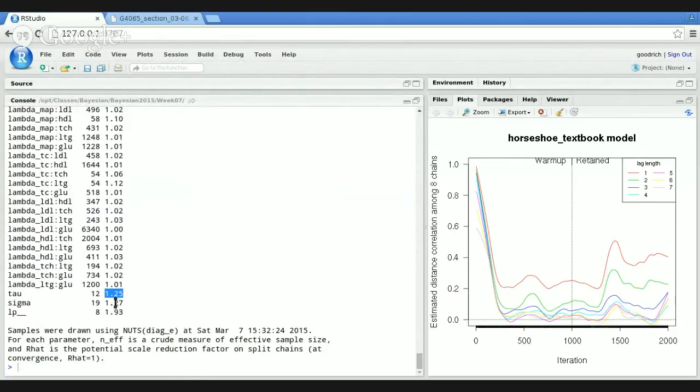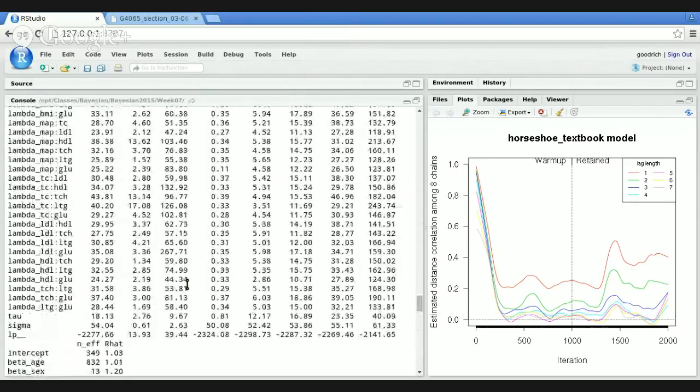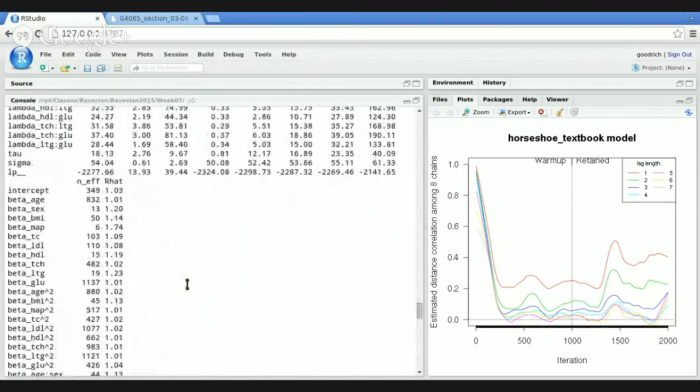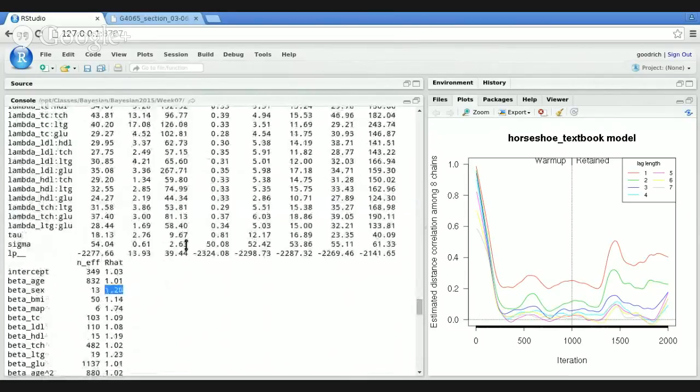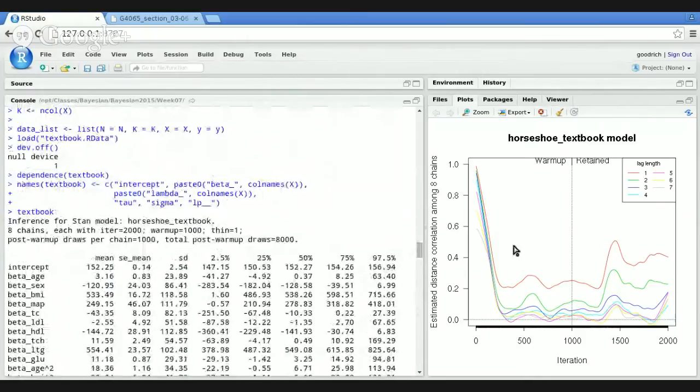It's 1.25, 1.27 for sigma. These are the estimated effective sample sizes, which are so low that they're essentially meaningless. And we got a whole lot of other parameters here, many of which have R hats that are not close to one. So that is consistent with the conclusions from this, and also indicating that the chains exhibit mean differences.